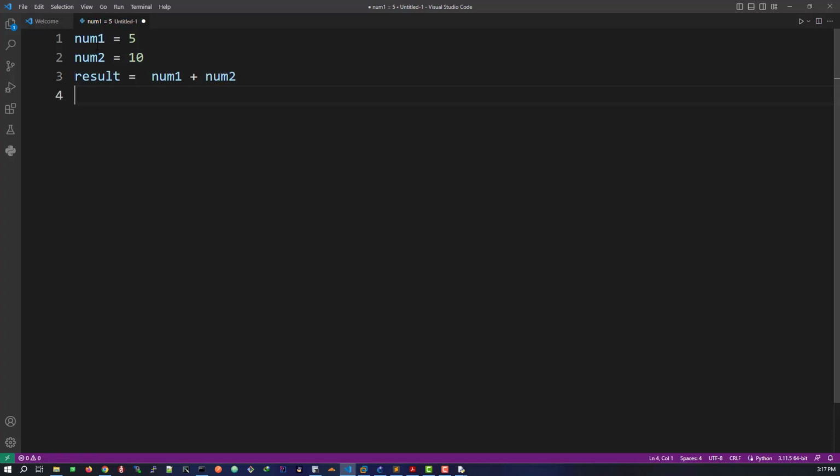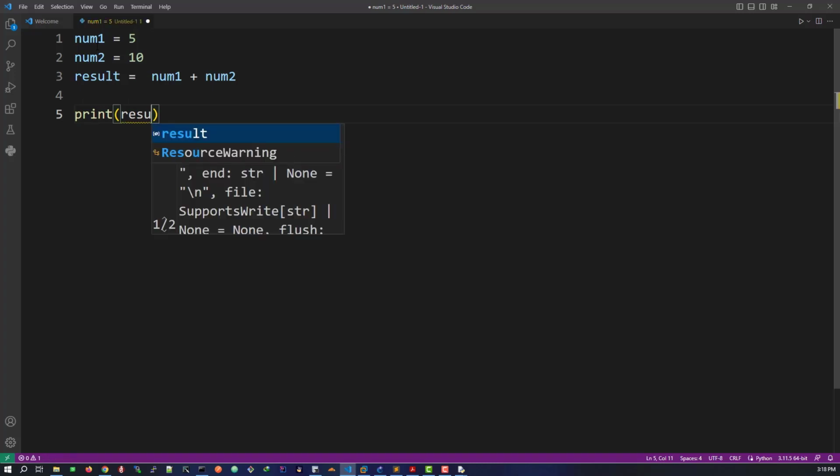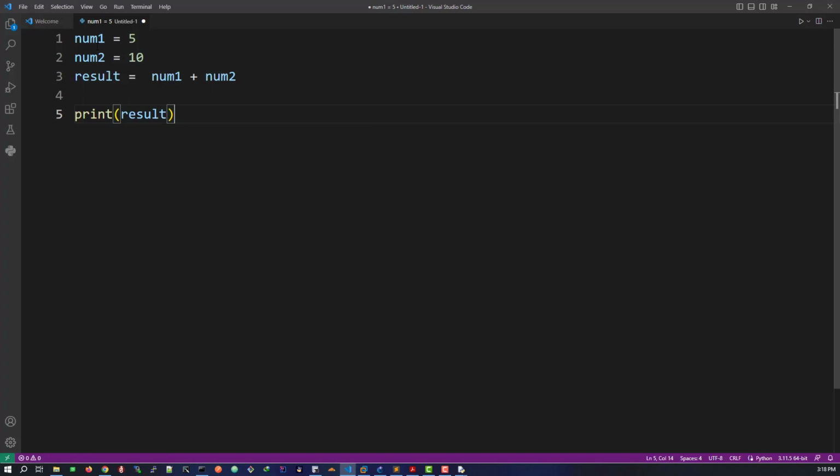Just like the previous example, we'll use the print command or function to call the result variable and see its content in the output. As you can see, different parts of this code, like variables, values, Python functions, etc., are color-coded for clearer differentiation. Of course, I should mention that you can customize these colors to your preference later.